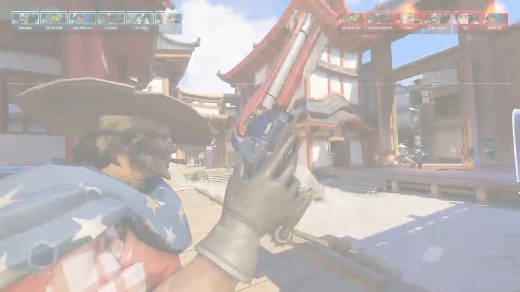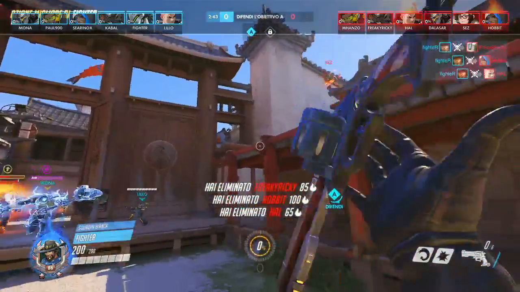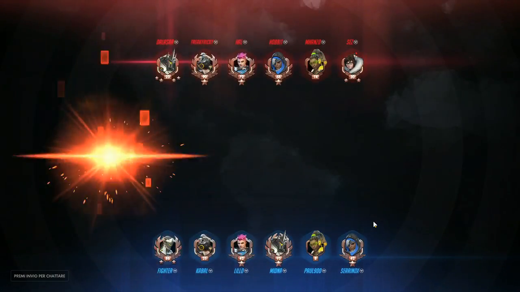Fighter picking up play of the game. Let's see what he pulled off here. It's High Noon, and it looks like he's going to get a lot of value out of it. Oh my lord, picked up a triple kill there and got a Bastion as well, which always feels good. Does he get rid of Sez? Yes, he does. That's what we like to see. That was some very good accuracy there from him on the Genji at the end.